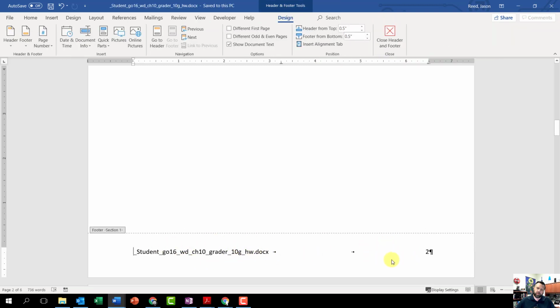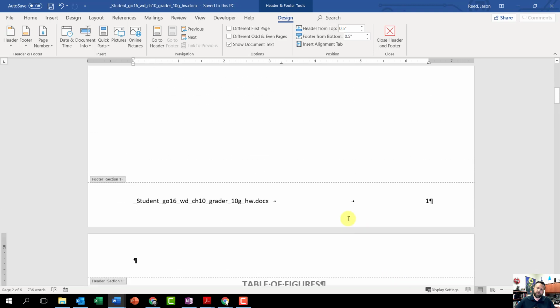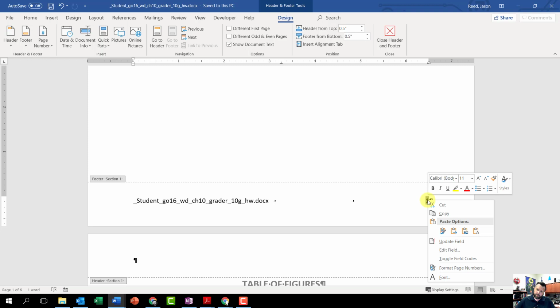this is page 2. I don't want to be on page 2. I want to be on page 1. So come up here to page 1, and I want you to highlight number 1. And then I want you to right click on the 1 and I want you to hit Format Page Numbers.